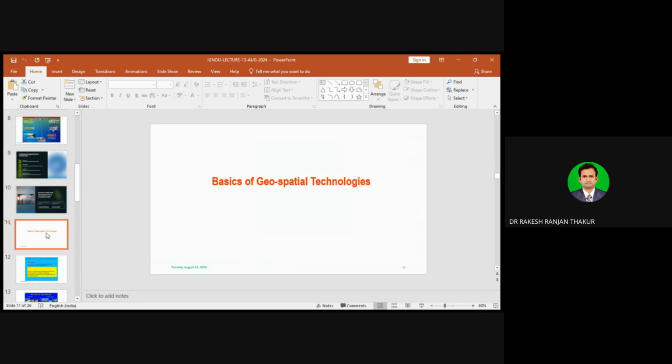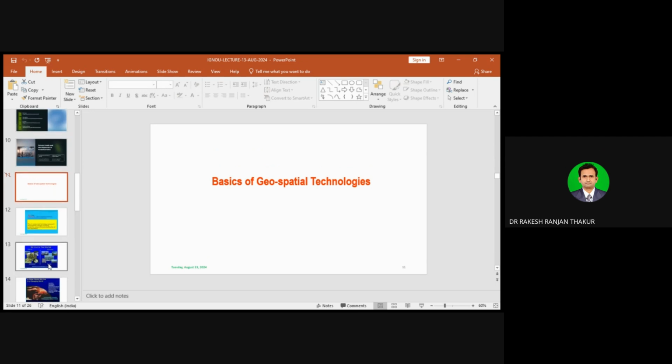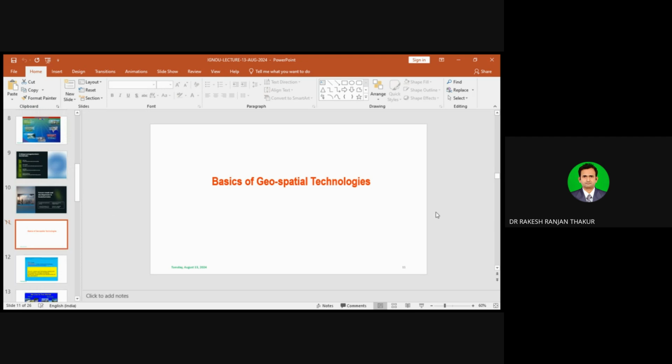So now we'll move towards the second part of our discussion, the basics of geospatial technology. Actually, before that, we were talking mostly about geoinformatics, like remote sensing, all the things. But from this slide onwards, we will be concentrating on geospatial technology, because, as I was telling, based on your syllabus only we will try to go. In your syllabus, the second, I think it is after recent trend, just a minute.